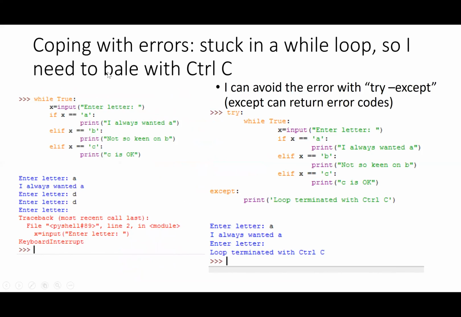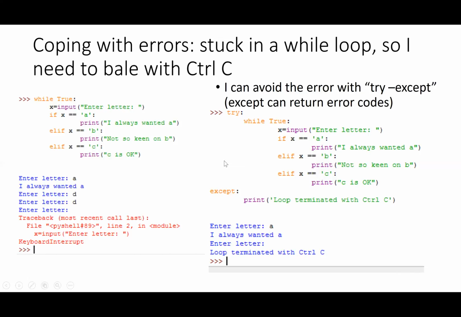Okay, now let's deliberately screw up my while loop by deleting the else statement, else break. So now I have no way of getting out of this while loop. And sure enough, when I execute this without the else break, I enter a letter, fine, I always wanted A. Now I enter a long letter, nothing happens because there is no way of handling this particular case. So it just keeps asking me to enter a letter. And so in desperation, I use the Control C I told you about, and I get an error message here.